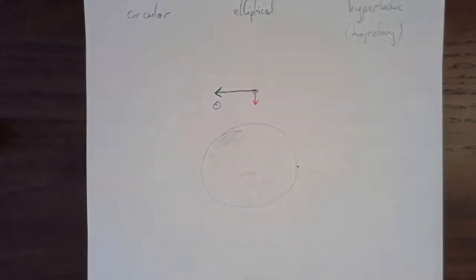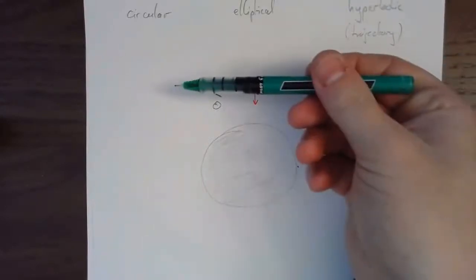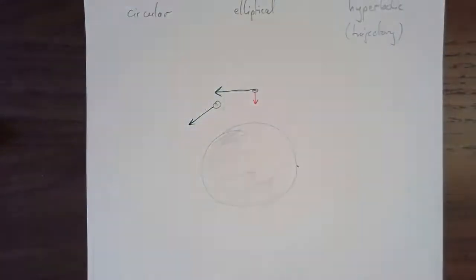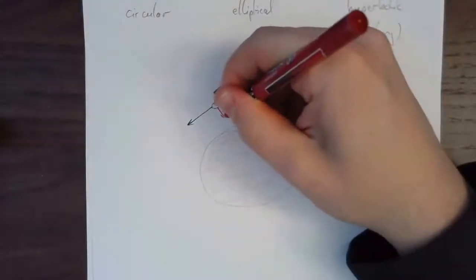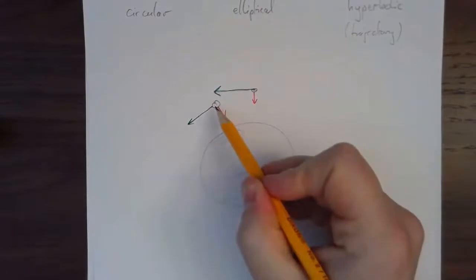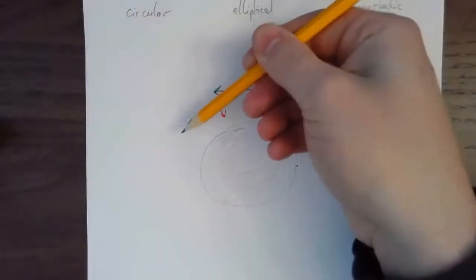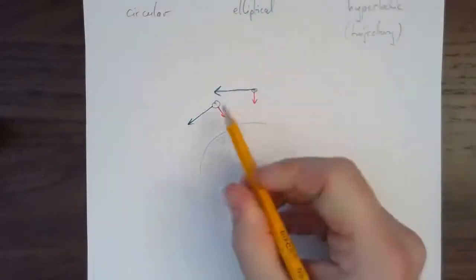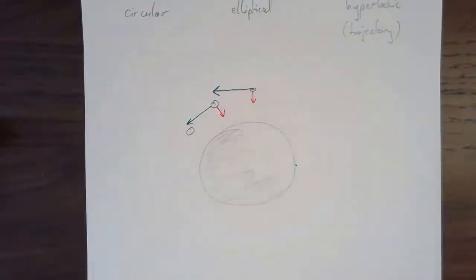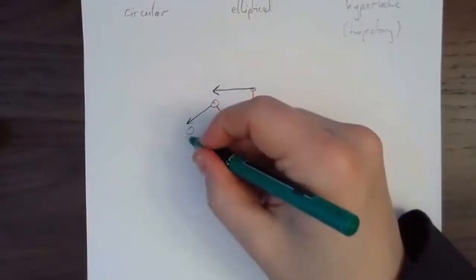And because you had acceleration, your velocity vector has gone from going here, and I've added a little bit of this velocity, so now we're going this way. But when I'm here, my gravitational attraction, again, is towards the center of the planet. So that means that a bit later, this thing has moved in this direction, but also fallen towards the center. So it's going to end up more somewhere like here, maybe. And then the same thing keeps happening.